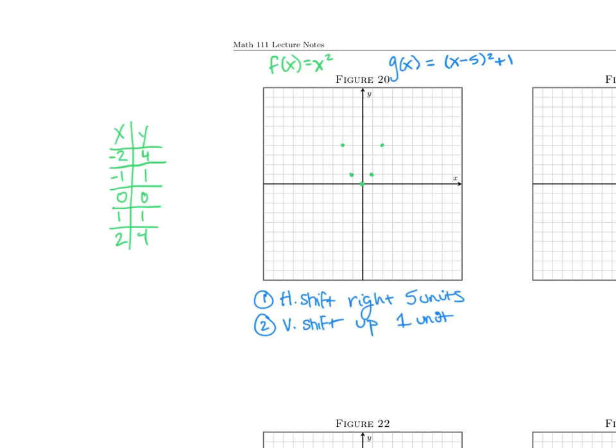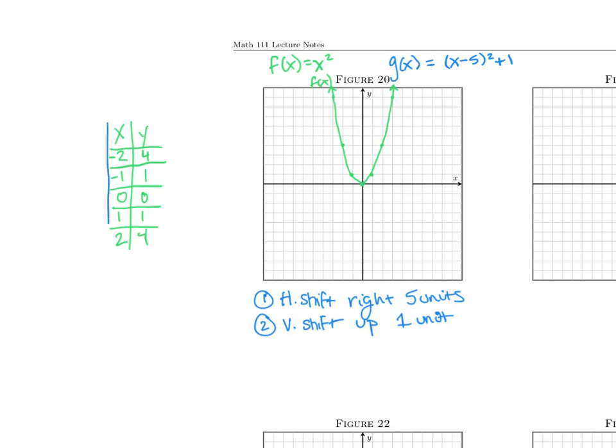And then for good measure, you know what I'm going to add? You don't have to add these extra points. I'm just doing it because I am not the cleanest drawer, and so having extra points really helps me. Okay, so that is my f of x. Make sure that you label. Excellent. But then what's happening? So first we have a horizontal shift to the right 5 units. So that's going to affect our x values.